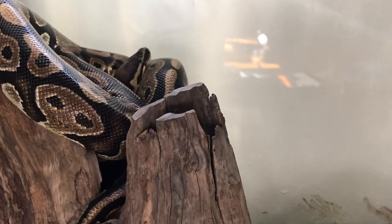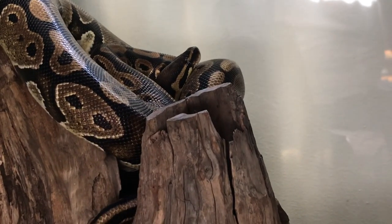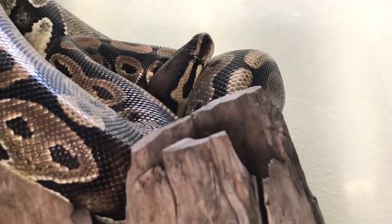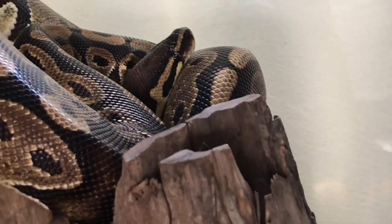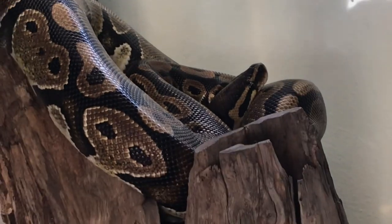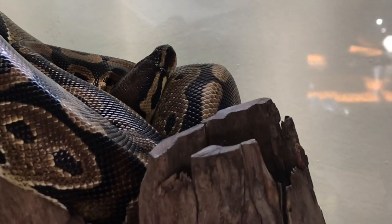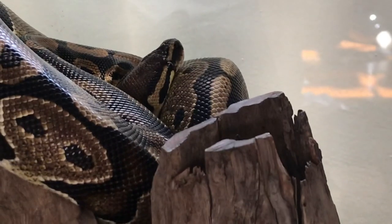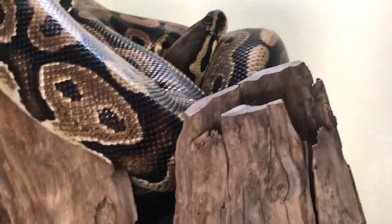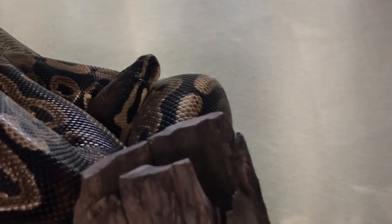Let's say hi to my python as well. He just looked so extra cute curled up on top of his perch. Snakes just look so beautiful and majestic. Another name for ball pythons is Royal Python — I think that's a fitting name because they are just so beautiful. The cutest little face on these guys, I love them so much. That's Casper, my ball python. If you guys think you can handle watching me feed him, I will definitely do that in a future video. I feed him pre-killed, frozen, thawed mice, so it's a somewhat less cruel and violent feeding process than if it were a live prey item. So let me know if you're interested — it's pretty cool to watch him eat.